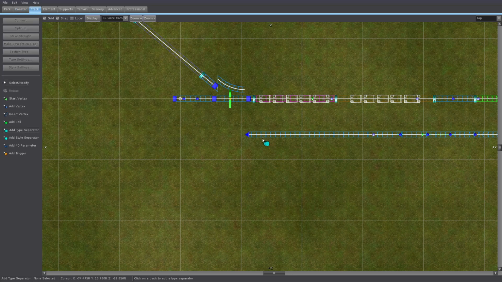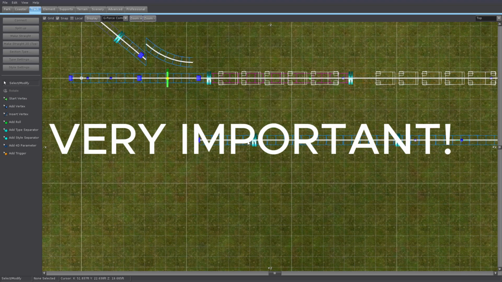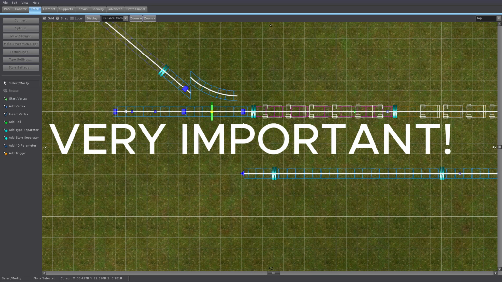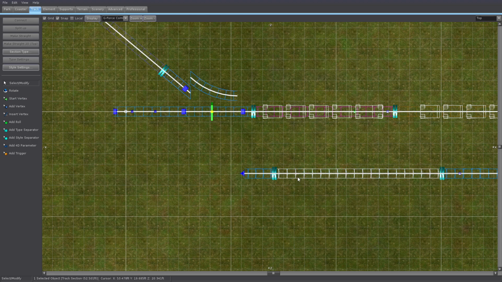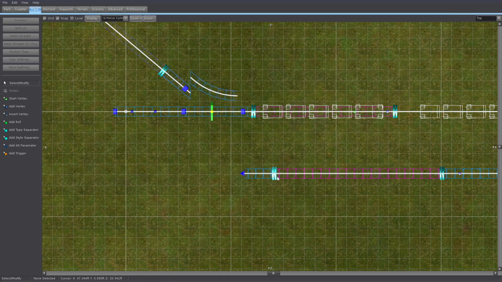Now, going back to the brake run, you have your brakes. Now, I did the transfer track because if you don't do transfer track and you just connect this piece to that piece without a transfer track, you get an annoying green arrow and it's annoying. So just do a transfer track. The trim brake, slow down to 13. You know.